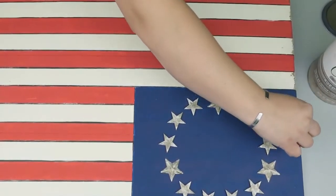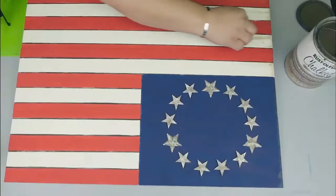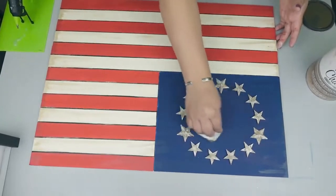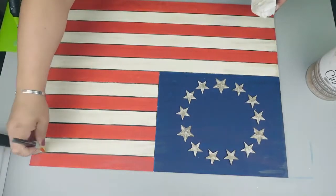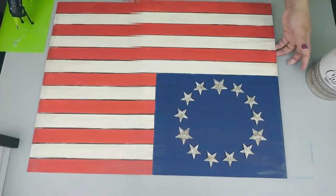Now to give it that really nice vintage look to the flag, I used the antique wax and went over the edges first, and then I spread it out on the rest, just to give it that really nice old look. Then I'm just going to cover the back for better presentation.